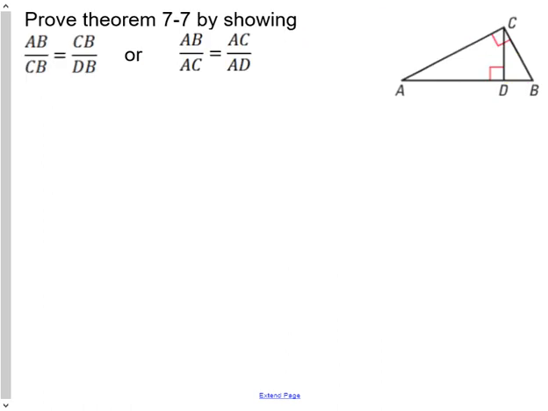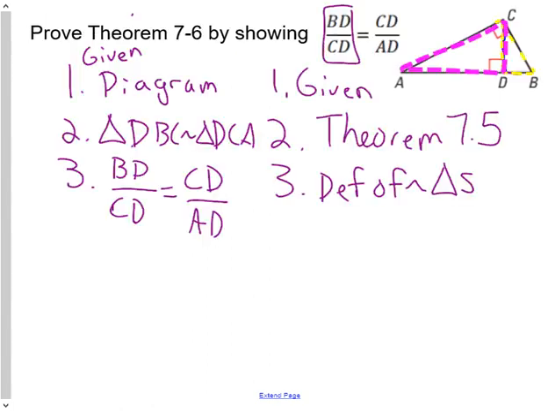One last set of proofs is proof theorem 7.7 showing the same thing. So again, showing back as proof, you can write it down, doing the same exact 3 steps. The only difference is there's 2 separate proofs, one for each piece, okay? Because there's 2 different sets of triangles we proved. So we'll just choose one.